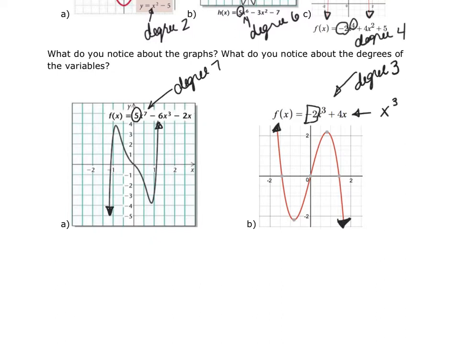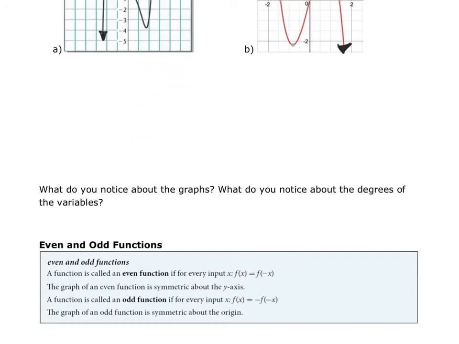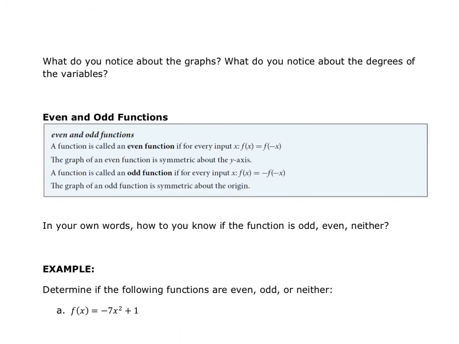So we're going to be spending time today on parent functions. We're also going to be spending some time today on the transformations. So the first thing we're going to talk about is whether or not the graph is odd or even. We say the graph is even if we put in a negative x and my function does not change in value, and we say that it is symmetric about the y-axis.